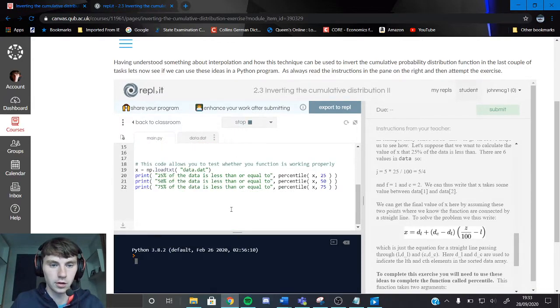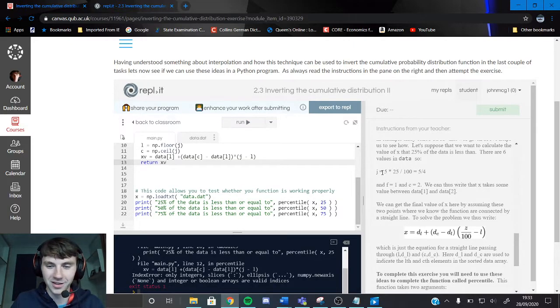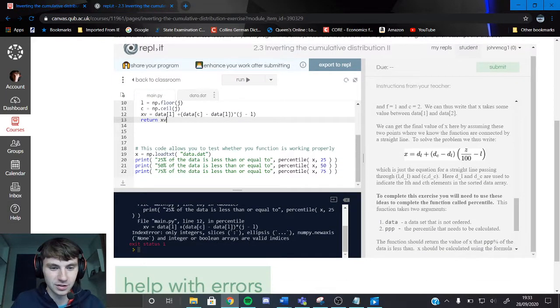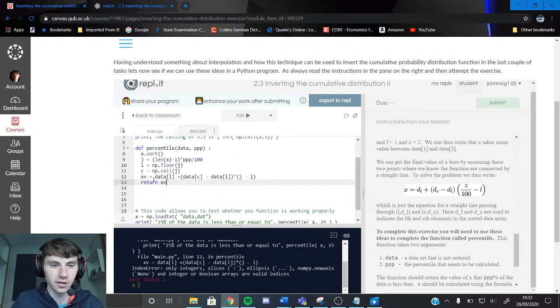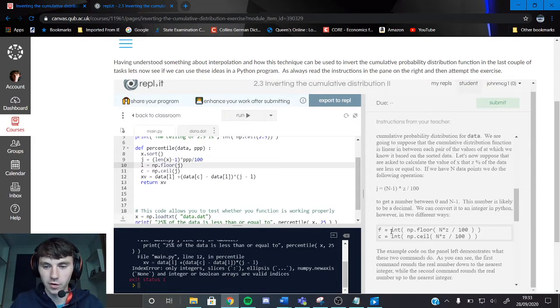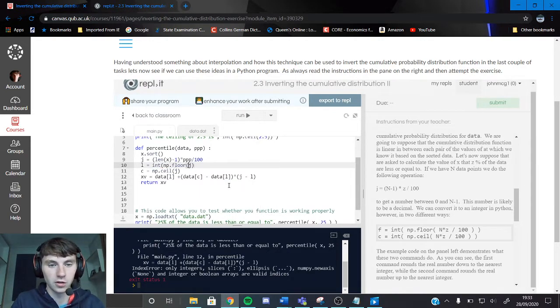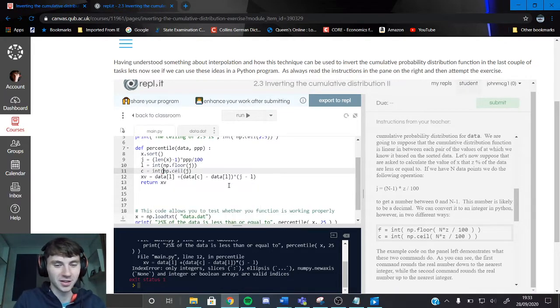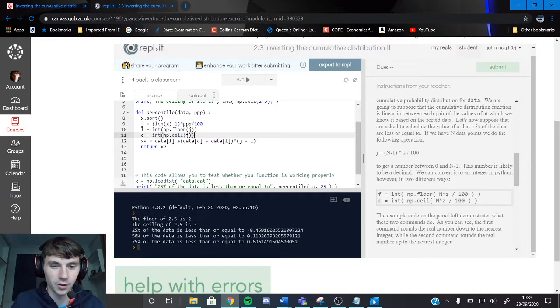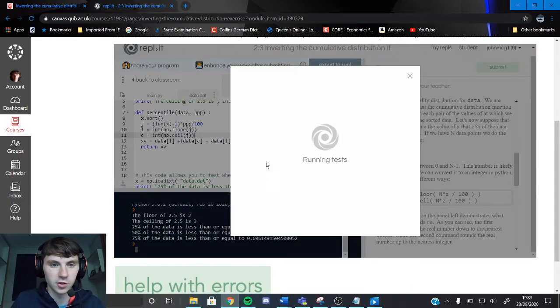Now, again, this one drove me around the bend, and errors were nearly always the problem. Oh yes, this was one of the weirder things. If you look up here carefully, unlike I was, he puts int around this because for some reason it doesn't make it into an integer. I don't know what it makes it into, but we're just going to put int around these. This is a common mistake. It's a stupid mistake that I kept making, and obviously I didn't learn from it, but hopefully this time, with a bit of luck, there we go. So if we run the test there, that should be okay.